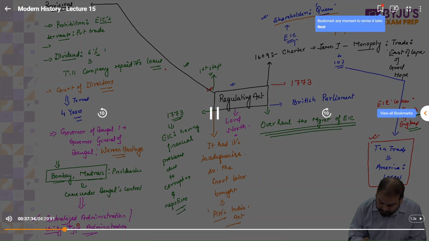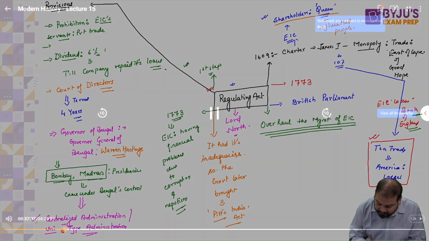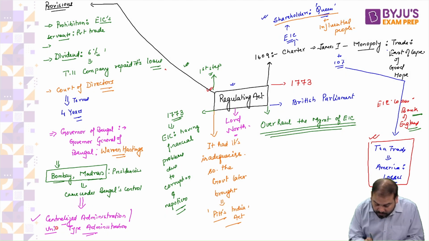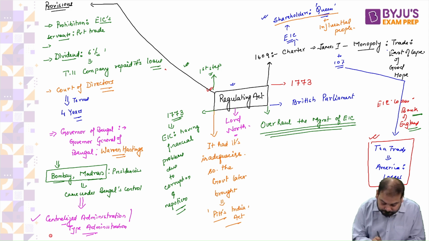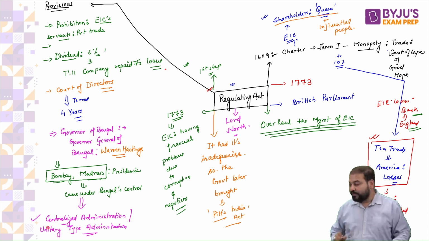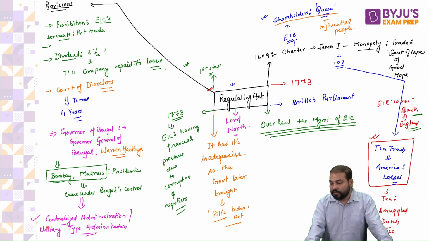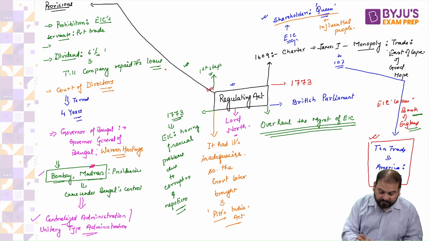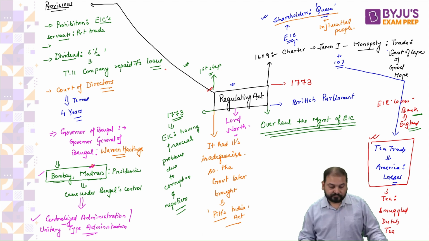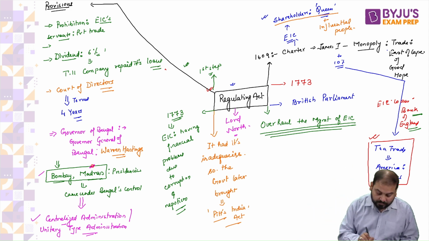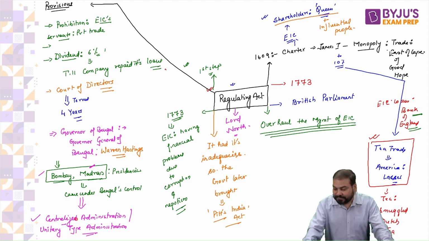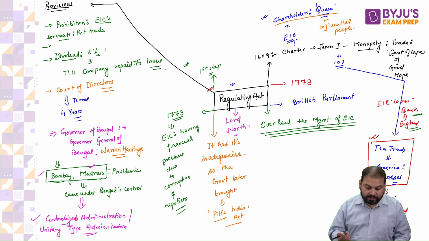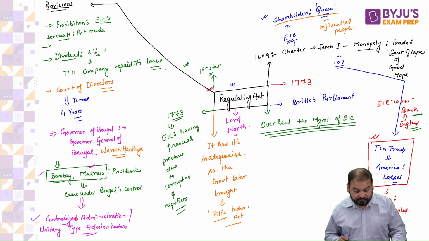just give me a second, unitary it will be, I have written unity, just give me a second. Everyone, is the unitary type government clear? Bengal being the center and the Bombay and Madras presidencies being under them. Yes, absolutely, Sachin. Satyam, what did you not get? We have already seen that earlier also.